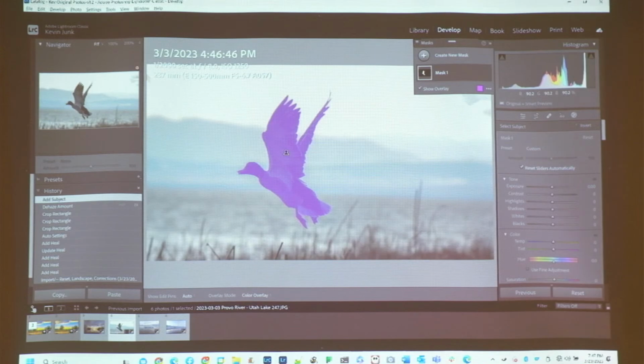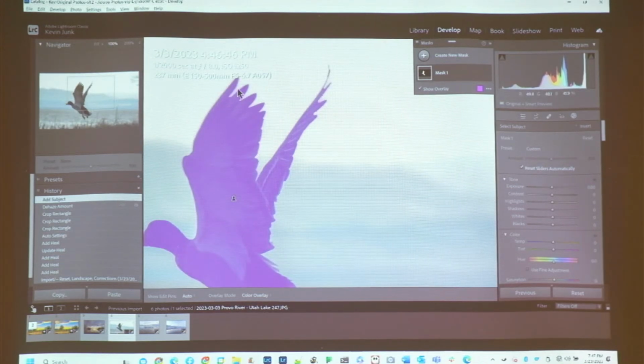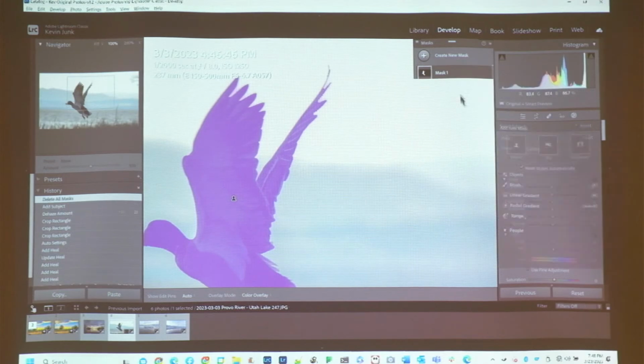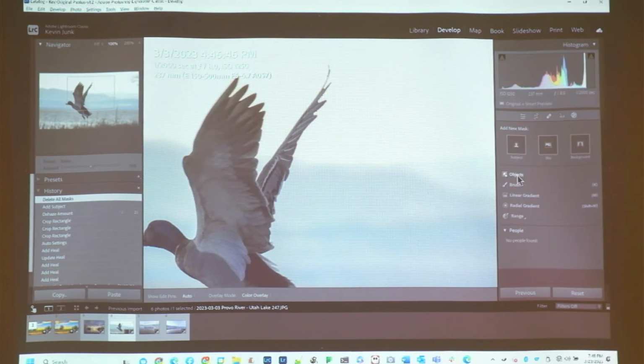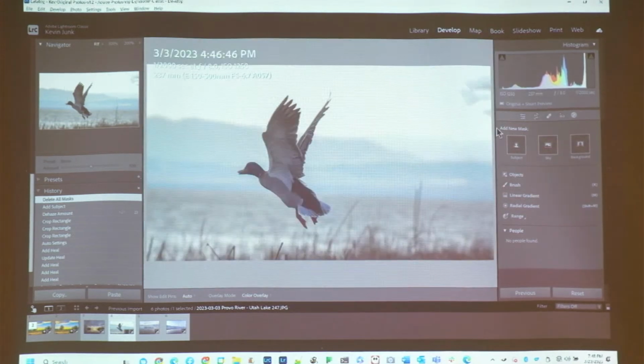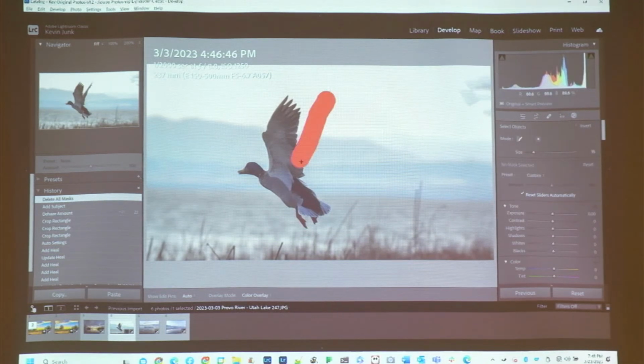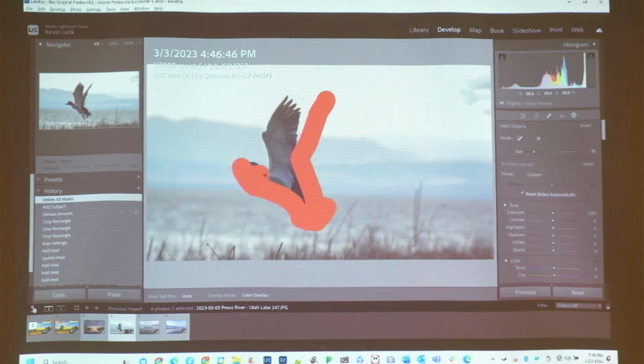Now, what I don't like about this is, notice here in the feathers, it's selected that. I told it to select purple so it really stands out. So I'm not going to use that one. I'm going to delete that. I don't know if this is an official Adobe policy, but I have found if I use object, it's far better. So I'm going to paint over this guy. You do not need to be accurate.